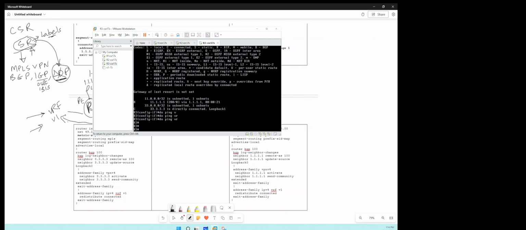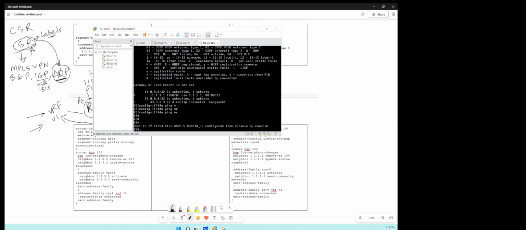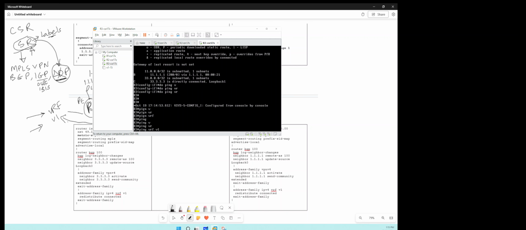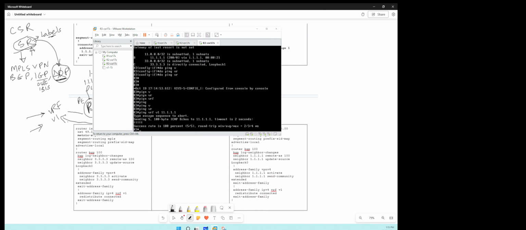It's easier if you go into the execution mode. Okay, ping VRF. You can use tab. Ping VRF v1 11.1.1.1. Bingo. That was pretty straightforward.